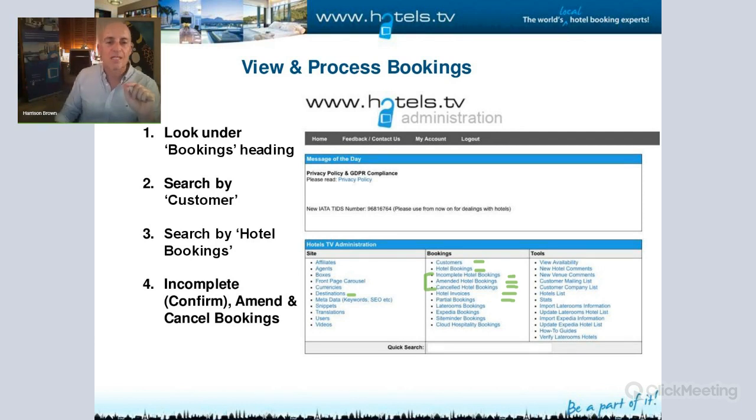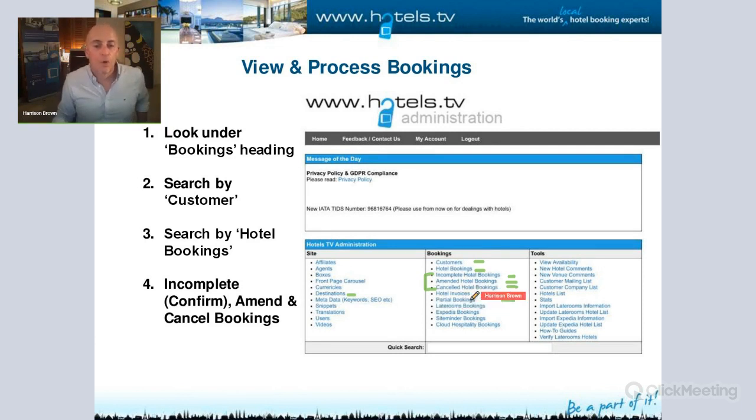They avoid things like missed bookings or lost emails by the hotel and clients turning up at the hotel desk to no booking. That's what they're there for. It's a slightly manual process. It doesn't take long, but it saves a lot of issue. And it ensures that you're on top of your bookings, which is really important.